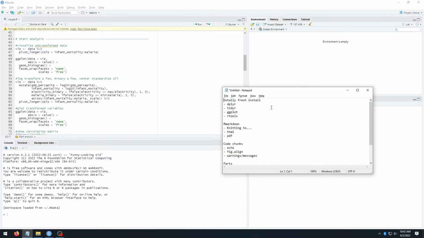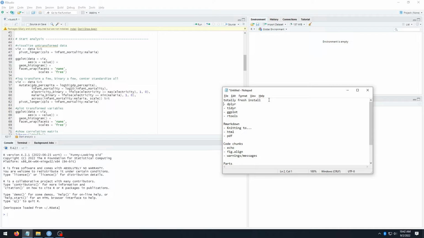We don't need that. And so today we're going to start with a totally fresh install of R and RStudio, because R Markdown, the first time you run it, can be a little bit of a pain to get configured, and it can be a little bit difficult to wrap your head around. And so I want to start from as fresh a slate as possible, and we'll run into any technical problems that we do together. We'll handle them, and then we'll see kind of what the output is.